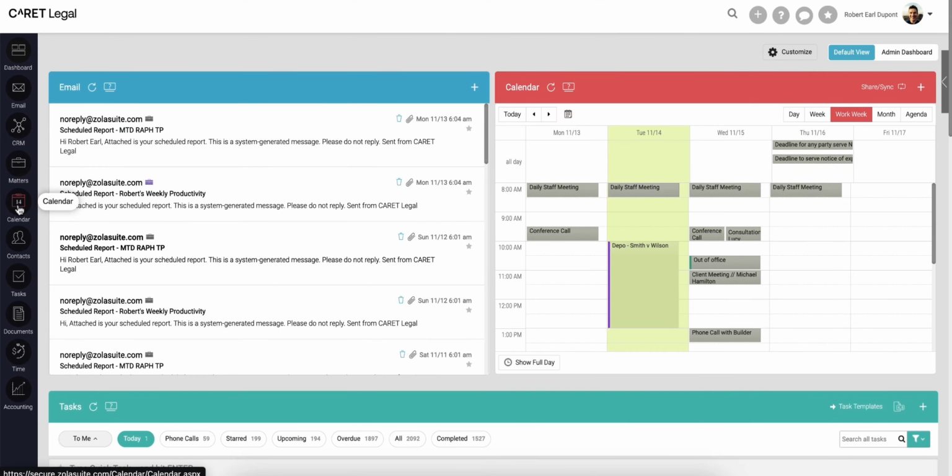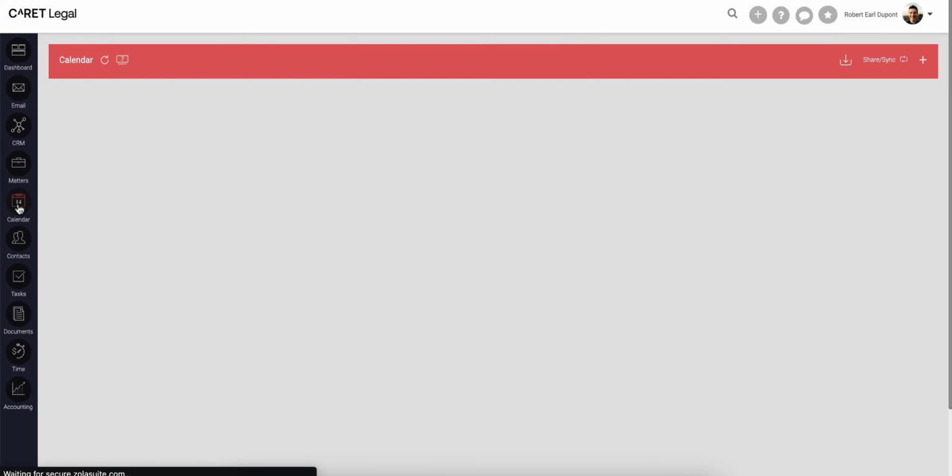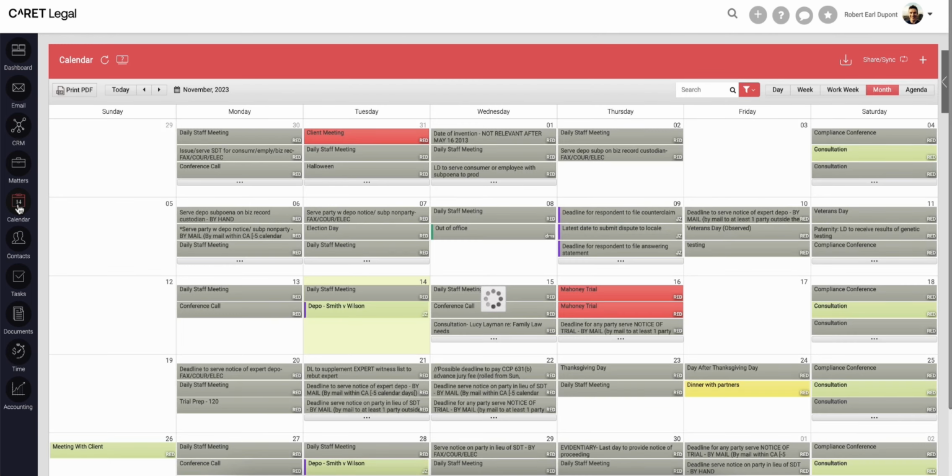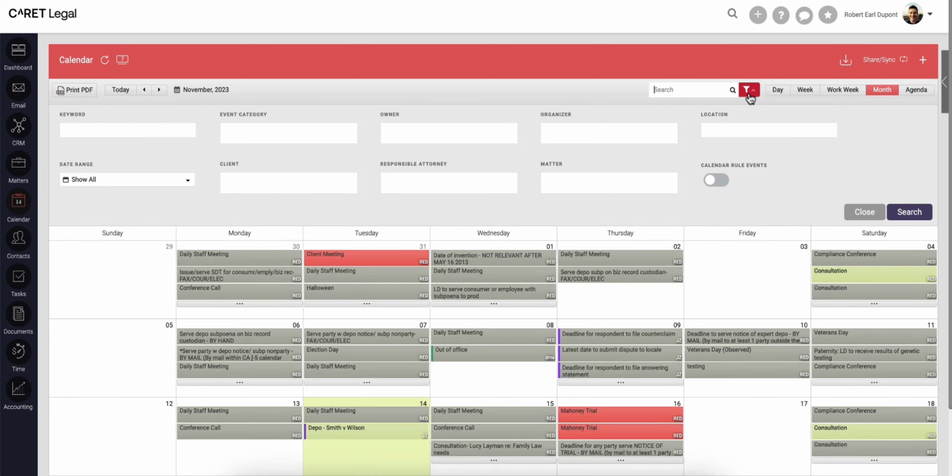Using the full calendar space with the icon on the navigation pane is going to bring me to a monthly version of my calendar because we have more screen real estate. Here I'll also have features like printing the calendar, and this print will honor whatever you're currently displaying on the screen. Searching with a keyword or phrase. You'll also have advanced search options where you might have a more specific need or need multiple criterias.